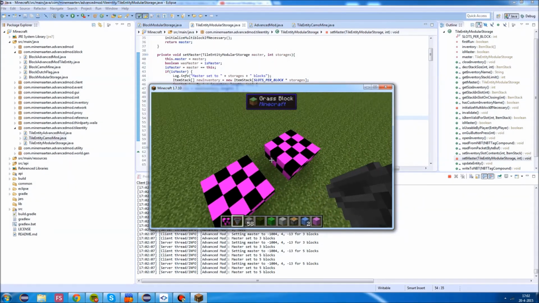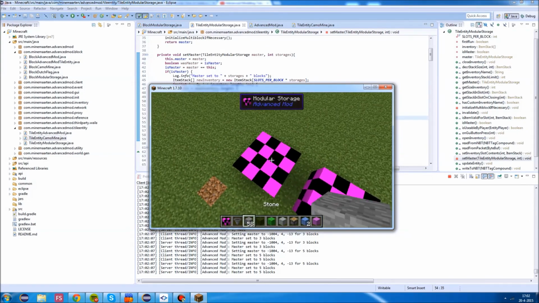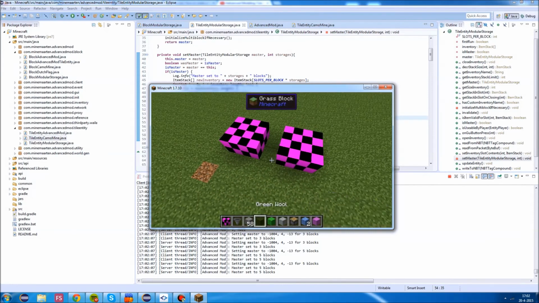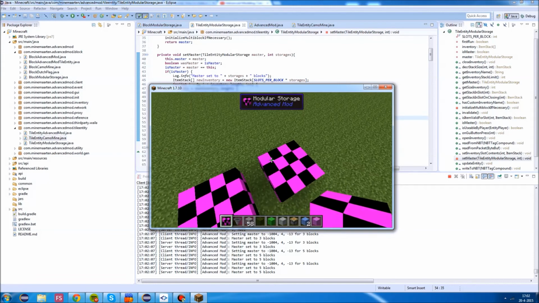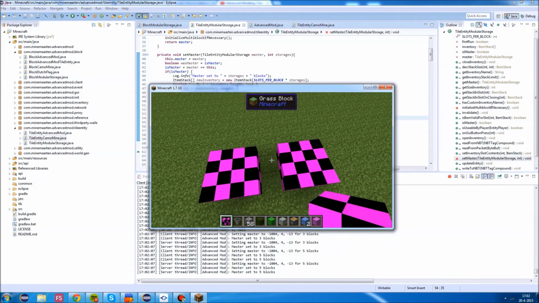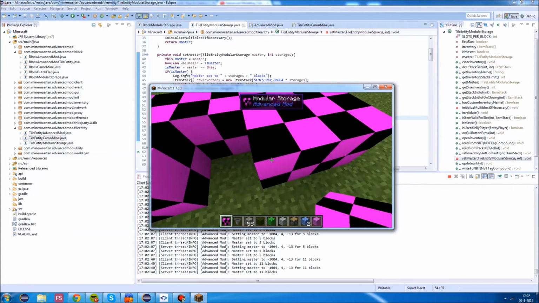So now there are 4 items in both storages, and there's one master somewhere in here, and there's one master somewhere in there. When we add another modular storage, one master will disappear, and one of those masters will disappear with all those items in it. So before it disappears, it needs to make sure that it can get rid of those items. So there you go. That's exactly what happened right there.